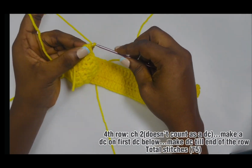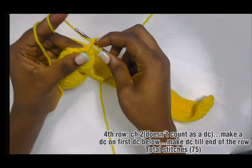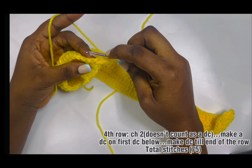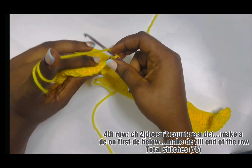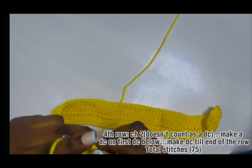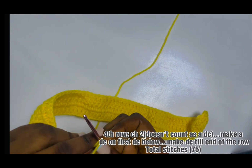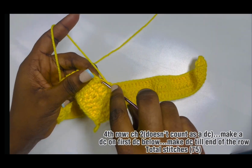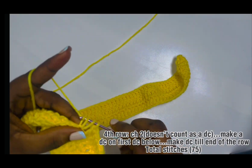For row 3, chain 2, skip 1, 2, and insert your hook on the third chain or the third stitch. Then proceed to make double crochets till you get to the end. I don't know if I should explain how to make a double crochet again, but I will try. Just yarn over, insert your hook into this hole, go through, and yeah.